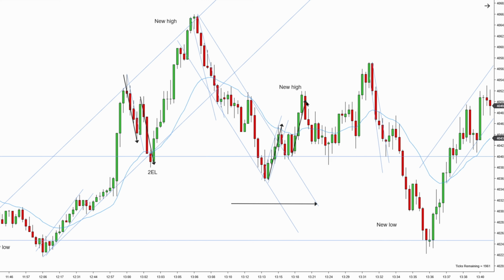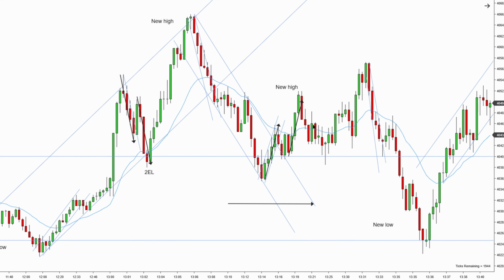Because you have a two leg up pullback, another aspect of price action is that it moves in pairs of twos. Low high is bad, and by the time you get a failed second entry long, you have 1, 2, 3, 4, 5, 6, 7 bars stacked right next to each other. You can see a lot of bars just completely sideways. If you took this trade right here, I can see why, if you're an aggressive trader, you want to take this, but you can see how sideways it got. And this is why we're trying to respect these congestions.